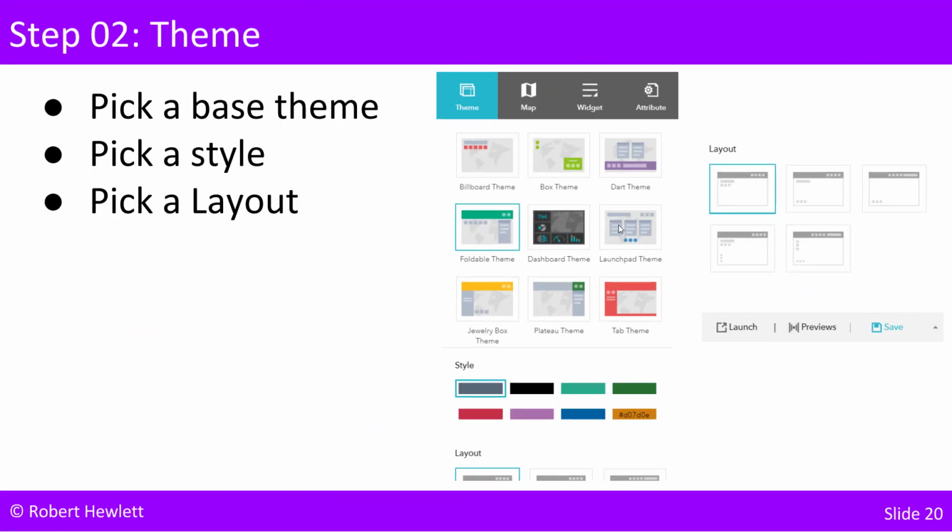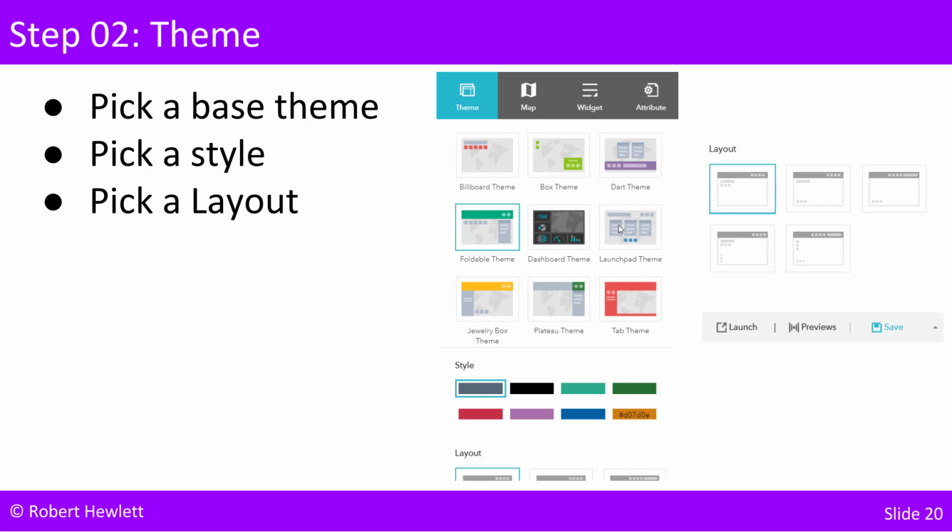So once you pick whether you're going 2D or 3D, you'll be presented certain themes. Themes have a color, a little bit of coloring and stuff like that. Also, where the icons, well, widgets will be placed. And sometimes the thumbnails don't do them justice. You've got to get in there and play around a little bit.